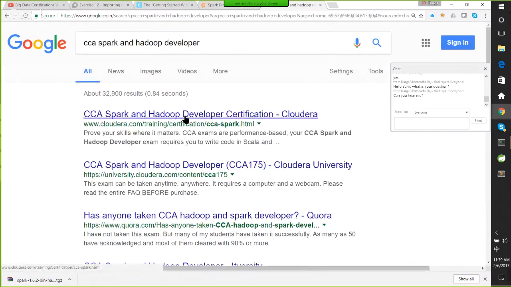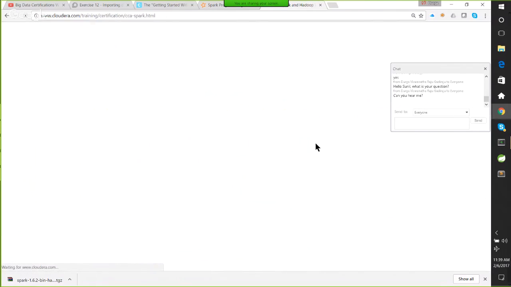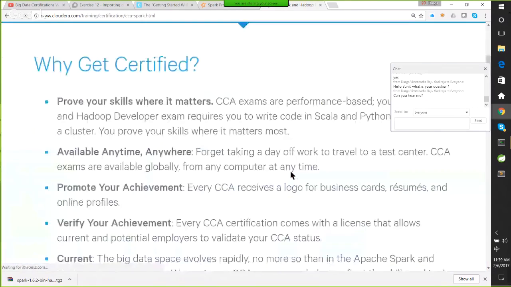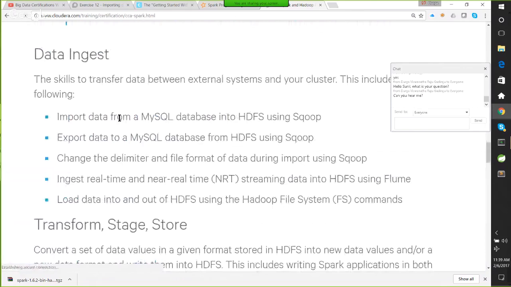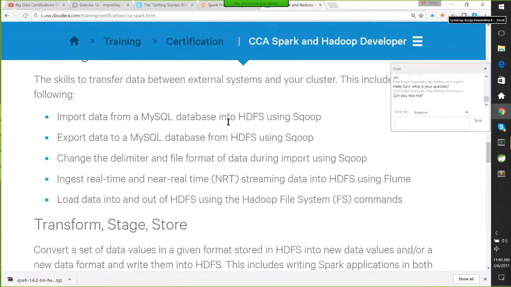Okay, and here if you go to this certification curriculum, in this, they are only talking about importing data from a MySQL database into HDFS using Sqoop. And also they are talking about changing the delimiter and file format of data during import using Sqoop. So these two things are covered.